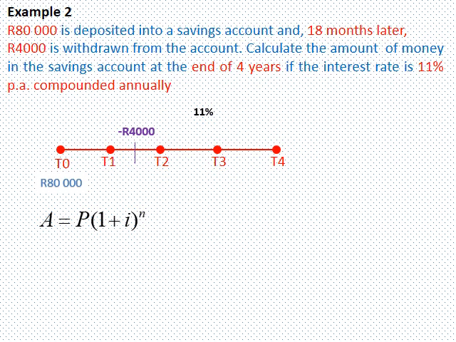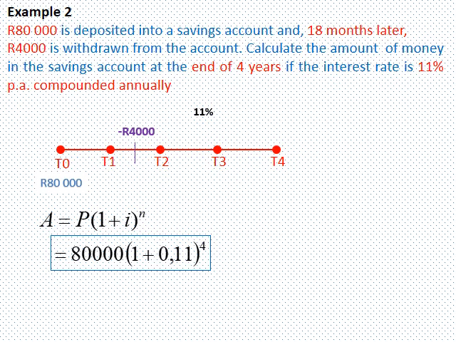How many times will we apply this formula? Twice. Once for the blue 80,000 rand and once for the purple 4,000 rand with a negative. So if we consider the 80,000 rand and how many years in total it lay in the account, we can count the bunny hops again. 1, 2, 3, 4 years. Hence the exponent, the power, the number replacing the letter n is 4.